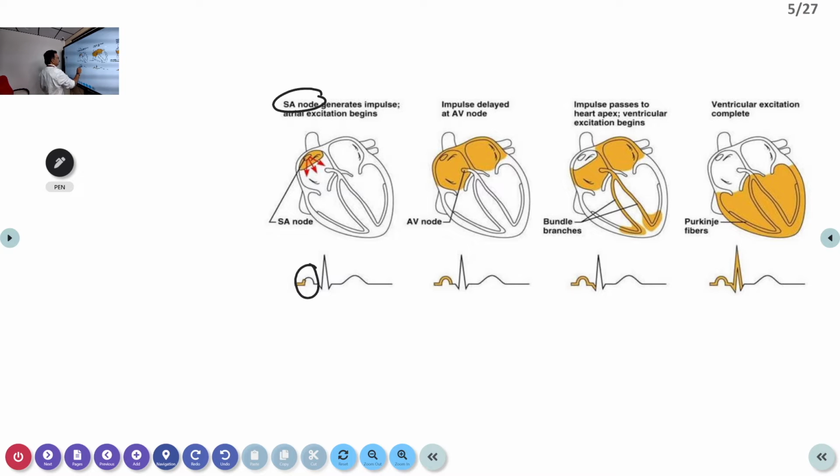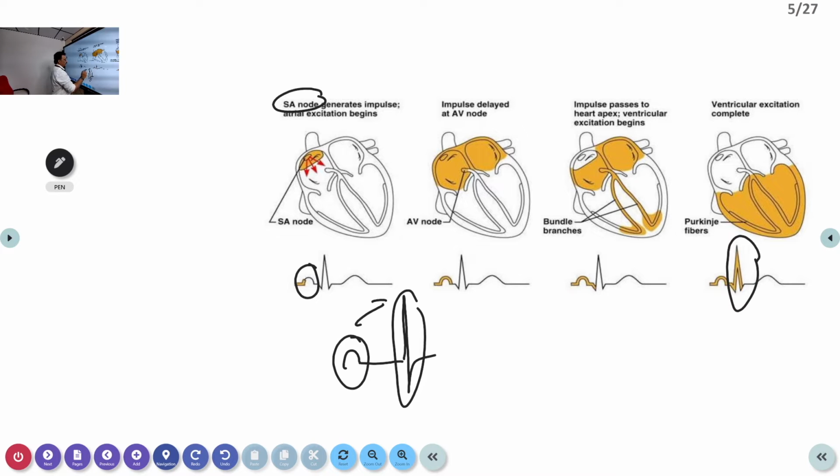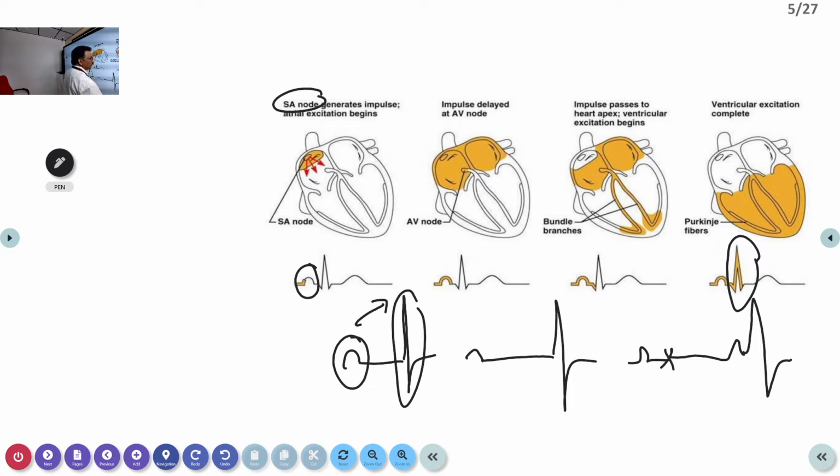You can see here, the SA node generates impulses. At that time we get a P wave. Then you get the QRS complex, where the ventricular activation occurs. So the P wave originates from the atria. This is the conduction time from the SA node to the AV node. Then you get a QRS complex, that is ventricular activation. So every P wave will be followed by a ventricular activation. If there is a block, sometimes the P wave to QRS complex time is delayed. That is first degree heart block. Sometimes after the P wave there is no conduction at all. You can see the second P wave, then the QRS complex has to come, but it has not come. That is also a type of heart block.